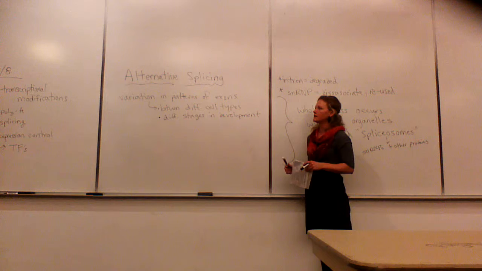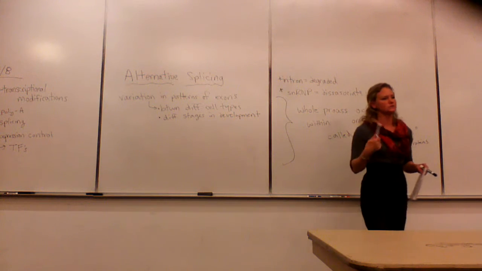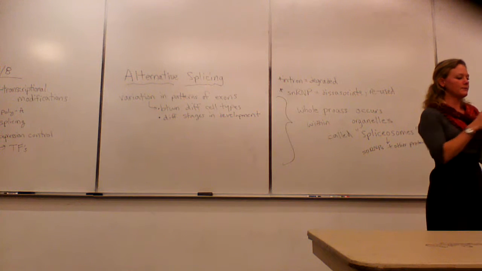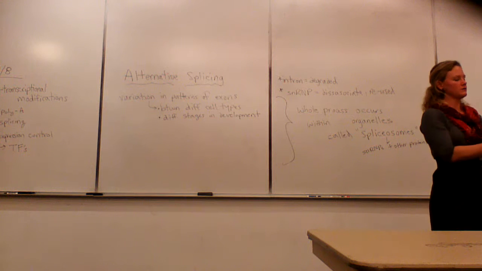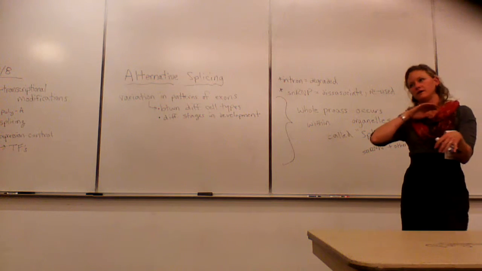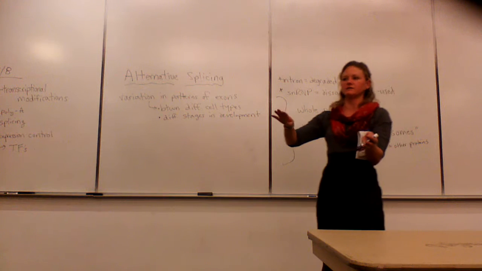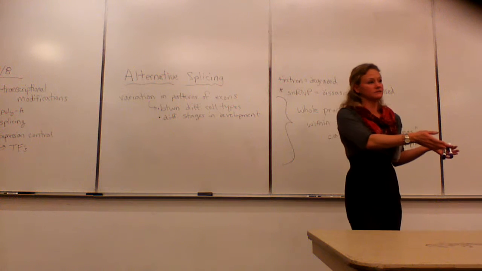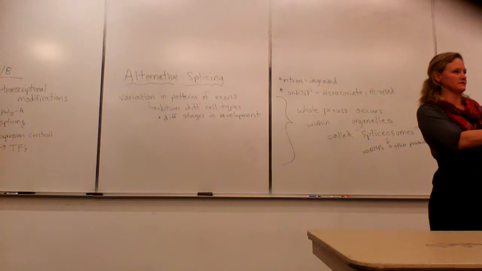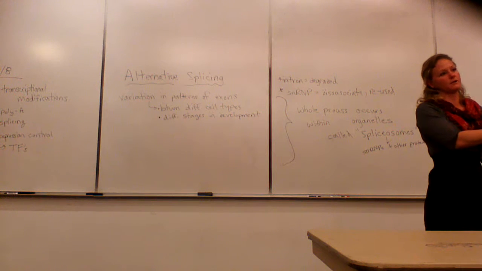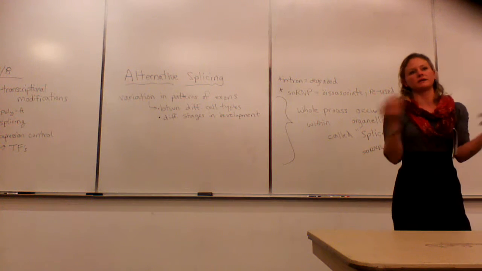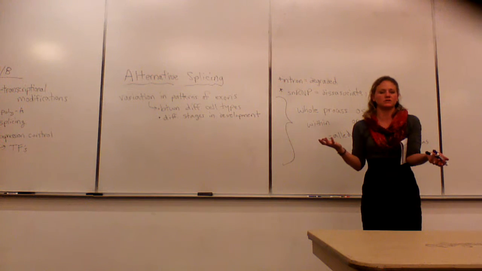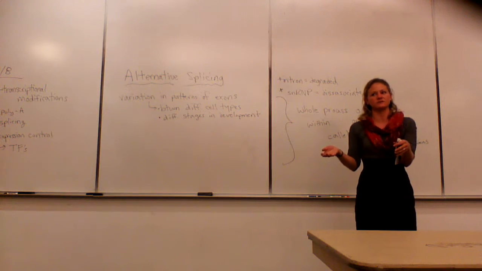A lot of focus has been done on this recently, especially because, as you can imagine, if folks were only characterizing proteins from a certain cell type at a certain stage of development, and they thought, this is it. I've characterized my GFP protein, or whatever your protein of interest is, and I know exactly what the sequence is. And then all of a sudden, someone decided to purify that protein from a different cell type in the same organism, at a different stage earlier or later in development. And all of a sudden they're seeing a totally different amino acid sequence, but it's still a functional protein, or it's still present in high levels in the cell.